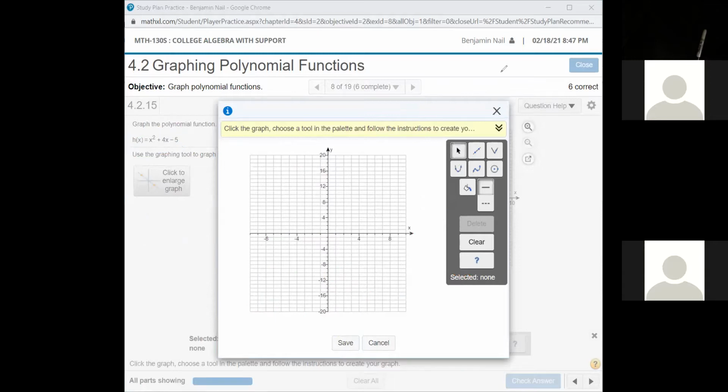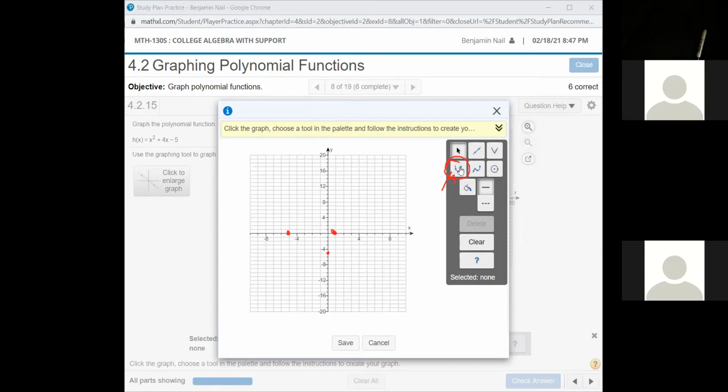Okay, again, it's important to remember the shape. If I'm annotating here, remember this is a quadratic, so I need to click on the parabola button. When I do, it's going to ask me to find 3 points. My zeros were at -5 and +1, if I remember right, yeah. So that's where I'm going to plot my points. Also, if we plugged in 0, we got the point 0, -5. So those are the 3 that I'm going to mark.